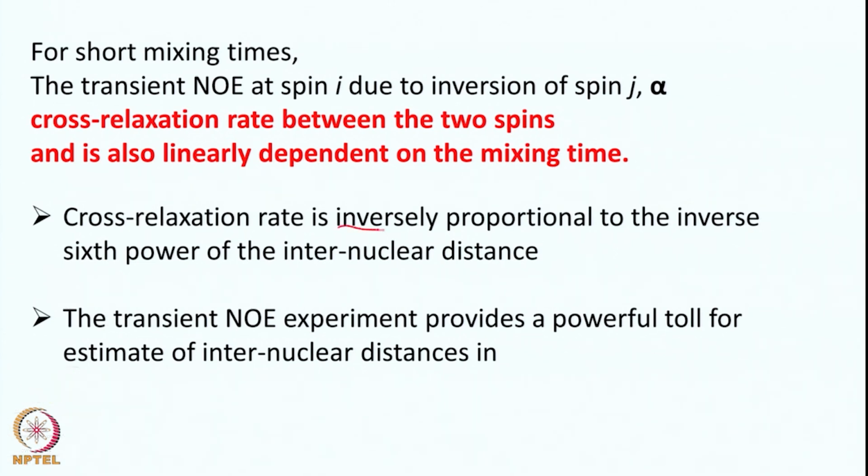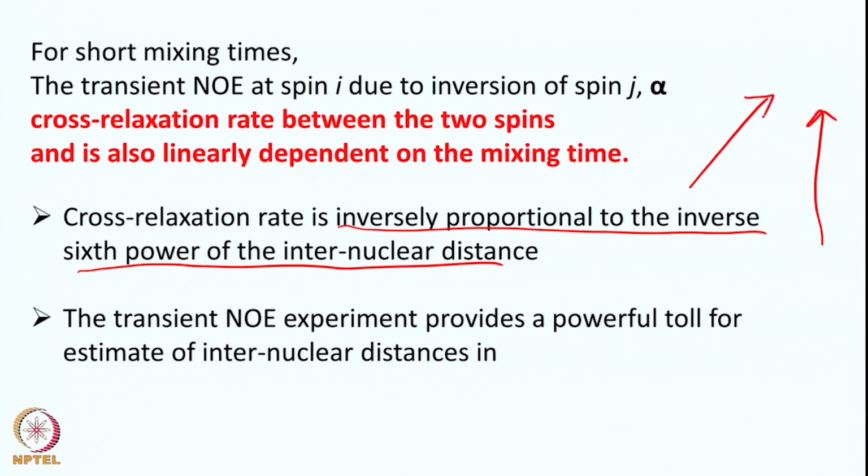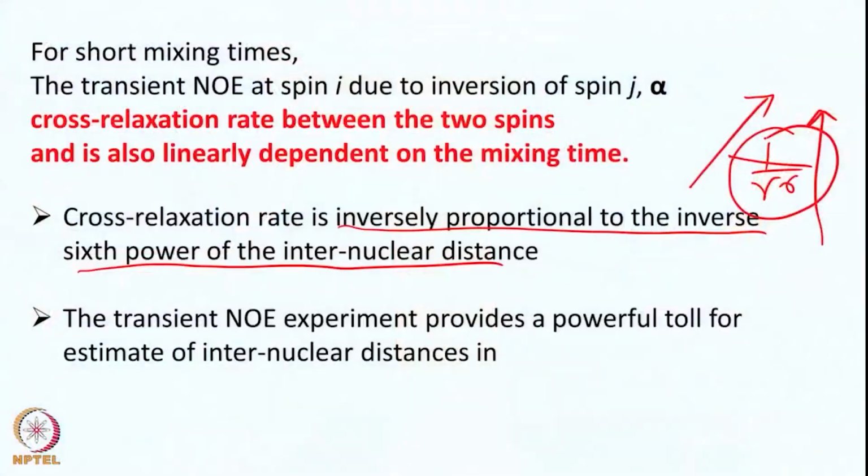The cross relaxation rate is inversely proportional to the sixth power of the internuclear distance. What it says here is, we have two spins and r to the power 6, which we have seen. So, the relaxation rate depends upon 1 over r to the power 6. That is actually a very important factor. The NOE between two spins is distance dependent, and that depends upon the dipolar interaction between these two spins, and that dependency is 1 divided by r to the power 6. So, if you keep increasing the distance, the effect is going to be minimized.